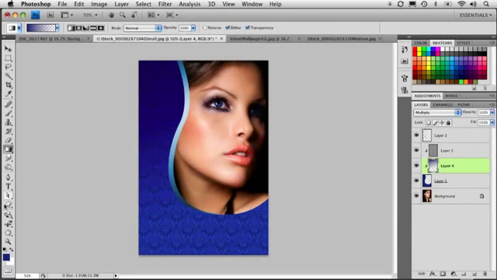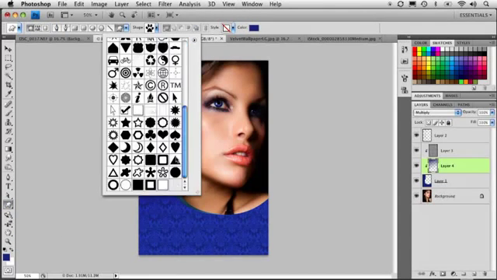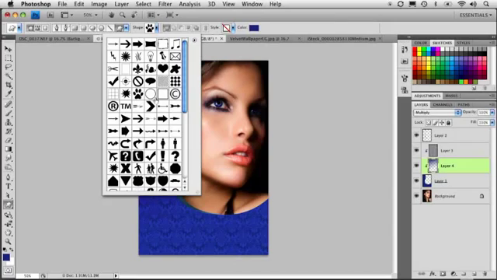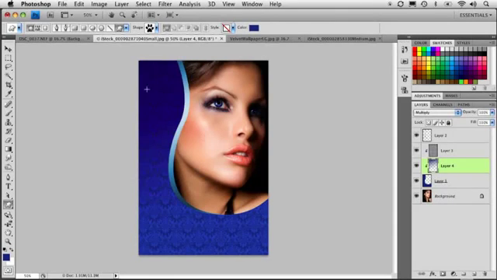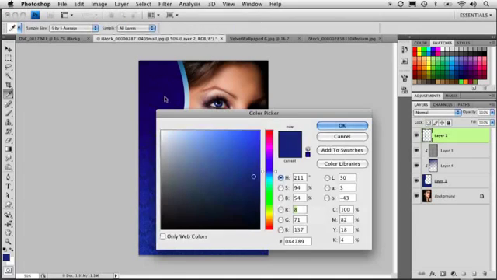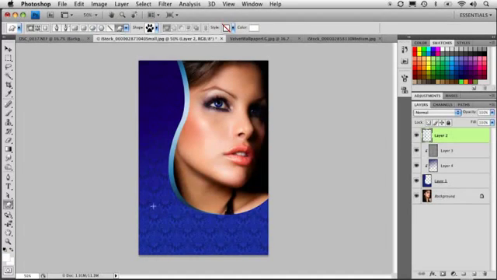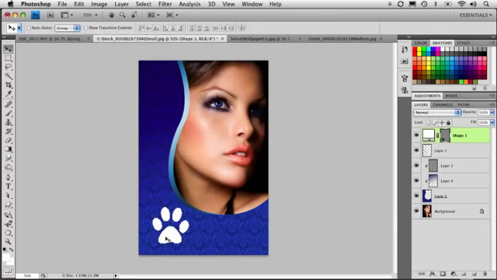Now, all we need to do is just add some elements down here. Well, I'm going to add a shape. Let's go over here and grab our custom shape tool. And you've got a number of different shape libraries here. Let's just add something silly. Let's do this little paw print here. And let's apply it as a shape layer, so make sure you have that first object selected. I'm going to select the topmost layer, because it's going to create a new layer whenever I do this, and I didn't want it to be clipped inside there. And let's set the shape color to white. And I'm going to hold down my Shift key and just draw out this shape. And we'll just kind of position it right about there.